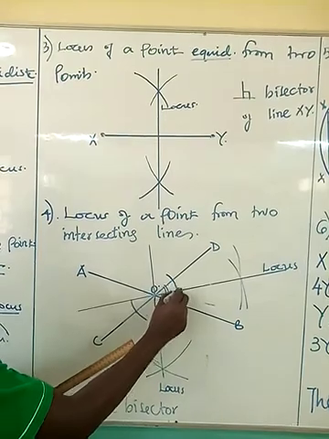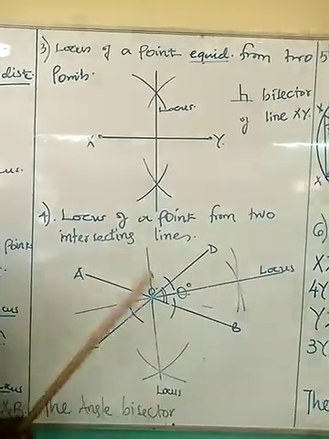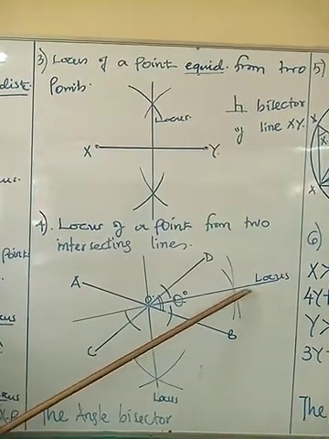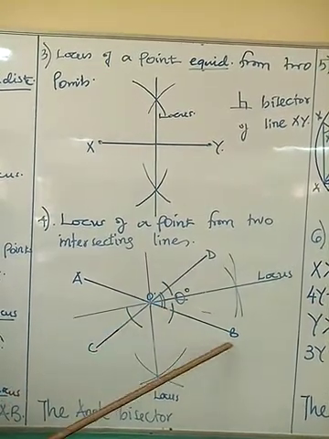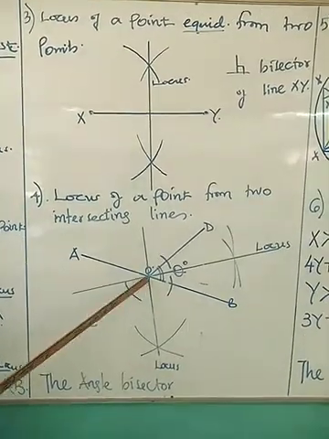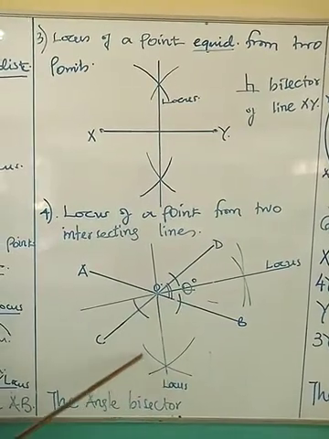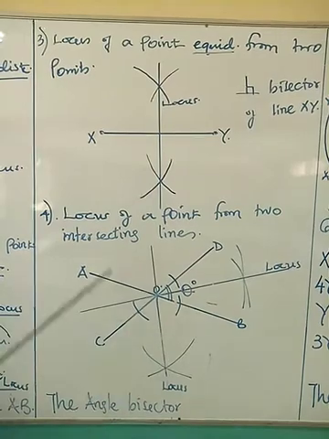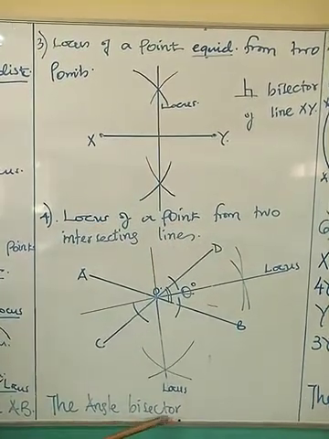You can even call it angle theta degrees. You bisect it, then the bisector there will be the path that a particle will remain at the same distance from line OD and OB. Or OC and OB, the locus will be this. So along this path, the particle remains the same distance from line OC and OB. And therefore, the locus of a point from two intersecting lines is the angle bisector.